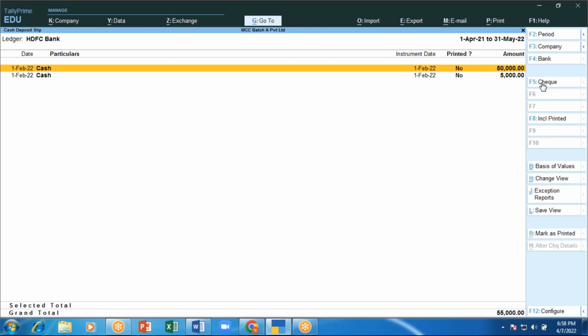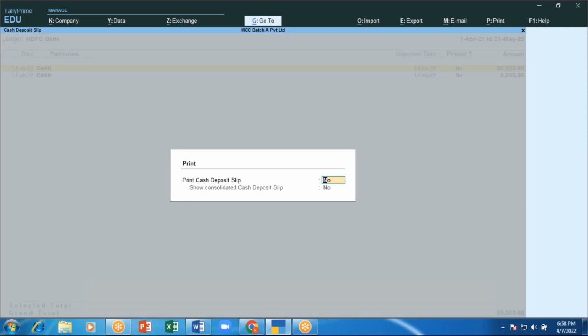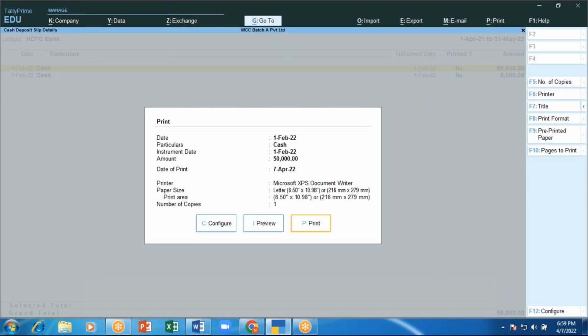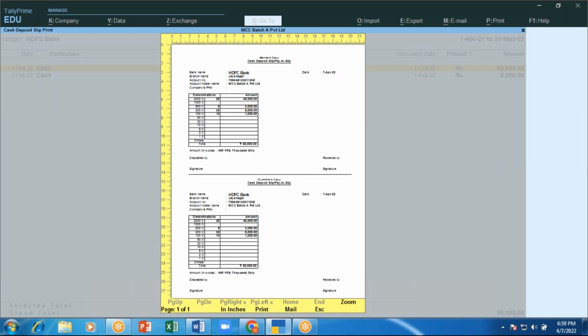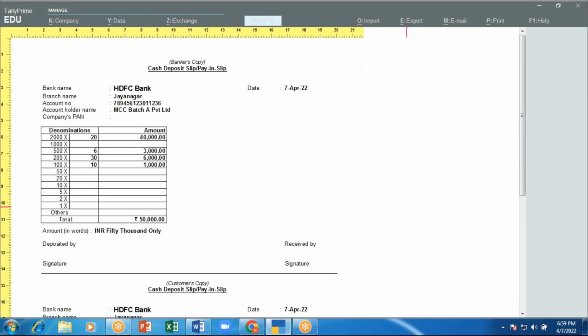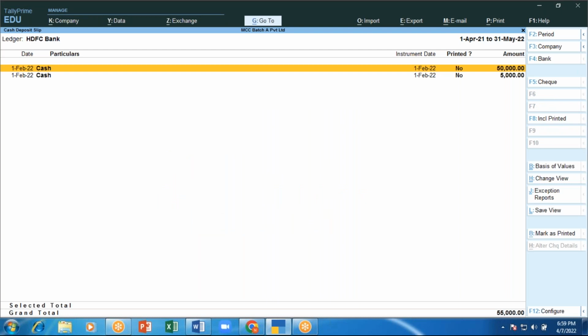So why will I be seeing this report? Just for my reference, if I want to know how much has been deposited and how I have deposited. So the first one, I'll just go for a print, Control P. Print cash deposit slip, I'll give it as yes, enter. Okay, now I'll go for this preview. Now see how I have deposited the cash. This is what it is showing. This is just for my reference. There is nothing we are going to do in this. If at all you want to maintain a file for all your cash deposit transactions, you can take a printout and keep it in a file. For that reason, they have given this option. So we don't have anything to do with this.